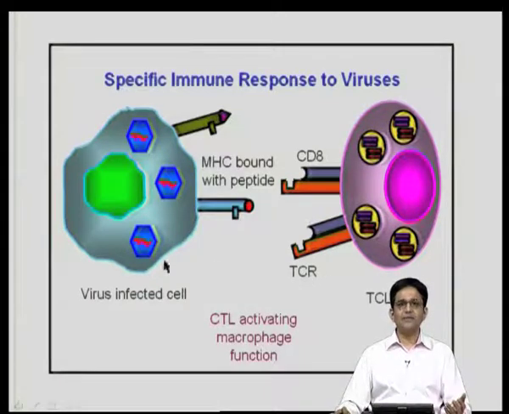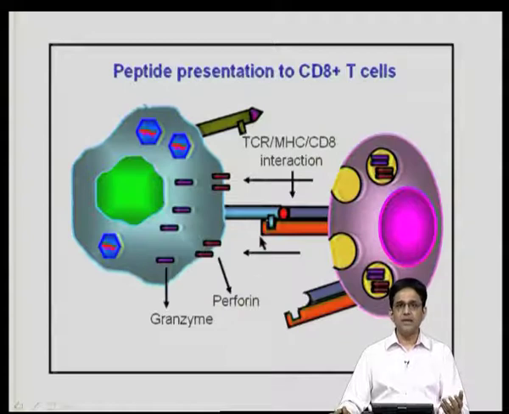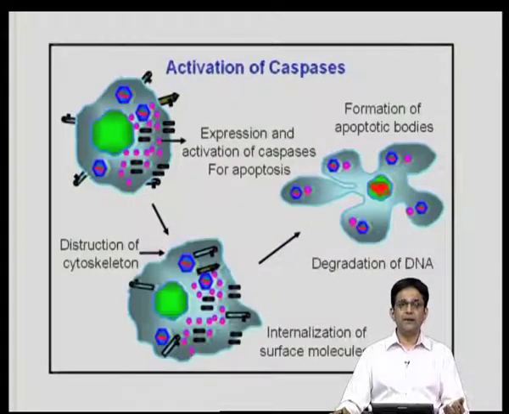You have the virally infected cells, and you have the specific T cell receptor, and this requires good recognition. That particular T cell has to recognize a virally infected cell expressing the MHC, along with some viral encoded peptides; the TCR needs to be specific for it. So you are able to generate a good response, and then the perforins and the granzymes are secreted by the CD8 positive T cells, which would kill these virally infected cells.